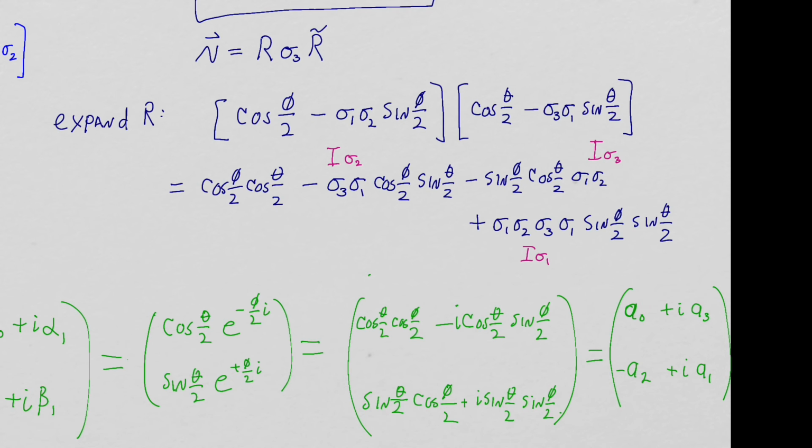So now we need to take this rotor n and connect it up to the literal spinor that we're so familiar with from the Bloch sphere. And so we can kind of do that, right? Because we know that this part represents the i sigma 2. Sigma 3, 1 is i sigma 2, sigma 1, 2 is i sigma 3, and sigma 1, 2, sigma 3, 1 is i sigma 1 when you work all that out.